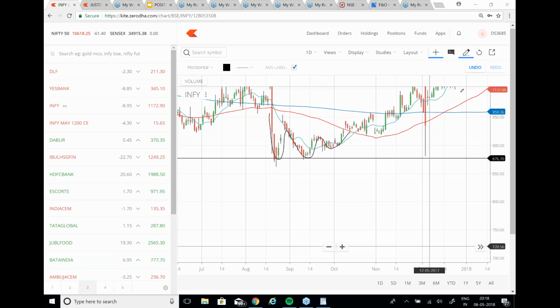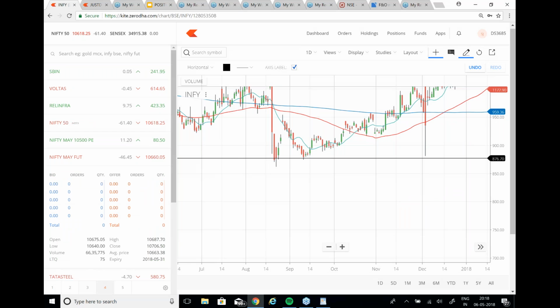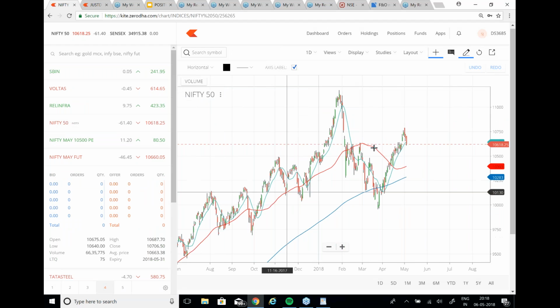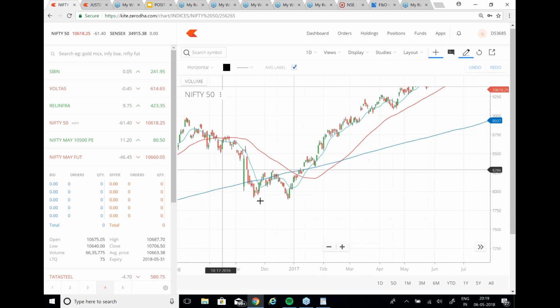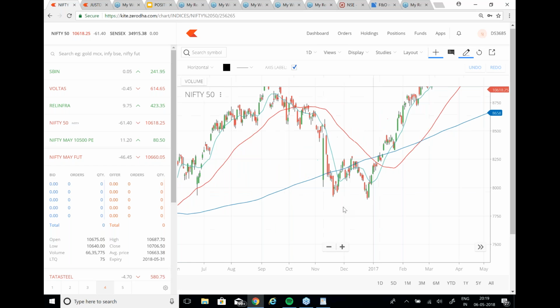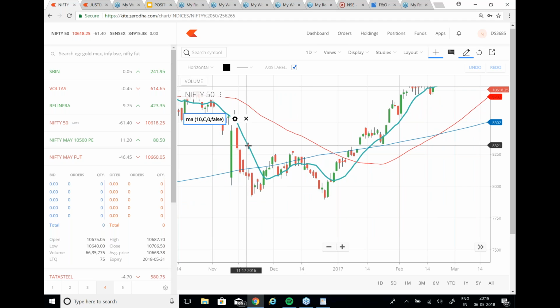And it's a skewed triple bottom as well. And then the Nifty has gone up. INFI has gone up, right? INFI after that has gone up. I want to show you a very beautiful double bottom, right? And that formed in Nifty. Very beautiful double bottom. Not to be mistaken and not to be missed, no matter what. Very beautiful double bottom. Here. I'm sure all of you must have noticed, right? Now if this double bottom forms with the moving averages, nothing like it. See the beautiful double bottom, right?